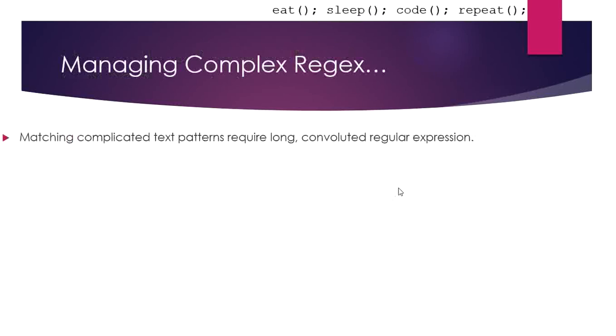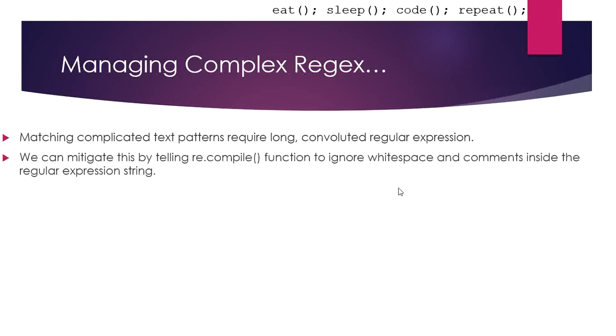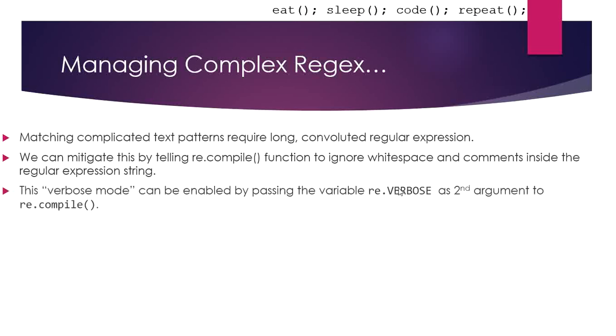Now how do we manage complex regex? What do I mean by complex regex? When we have a very long matching string, matching complicated text patterns requires long, convoluted regular expressions. We can mitigate this by telling the re.compile function to ignore the white space and comments inside the regular expression string. Let's get directly to how we're going to do it. We're going to use another re module option that is called verbose.